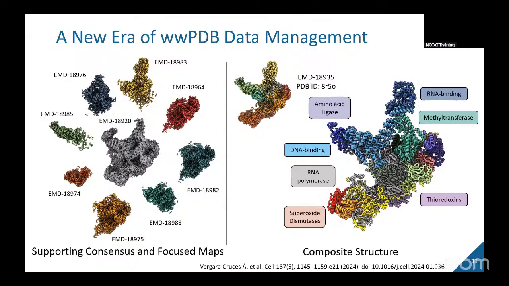This is all a part of the same. So the consensus volume is the map prior to splitting it up into the components. And so that volume will get its own deposition. It's a standard single particle with half maps. And then you segment up into your focused regions, and each of these then is a single particle deposition that will have half maps as well. So it can get very involved, and I'll say more about this in a little while.